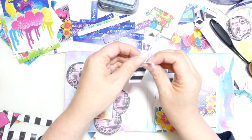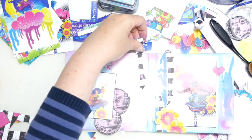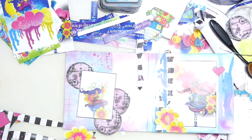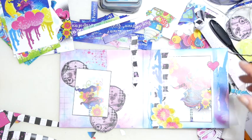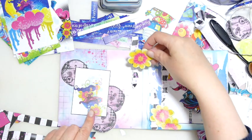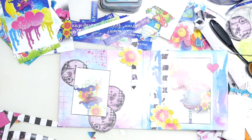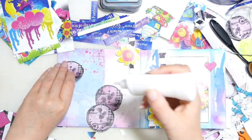Right, so we've got a little strip there, and that's kind of going to match that, and then we could maybe bring, where did the half of that flower go? We could maybe bring one of these yellow flowers in again as well, because we've got it on there, and just to sort of tie those together. Yeah, I think that works. Happy with that.